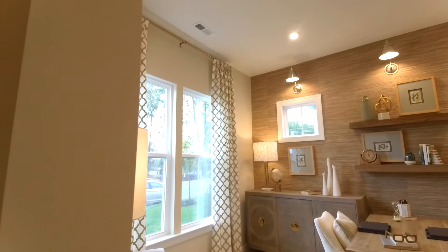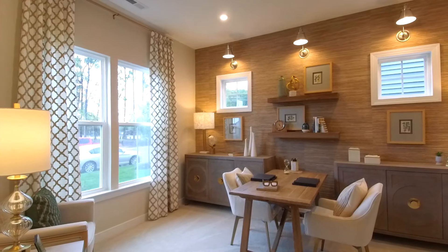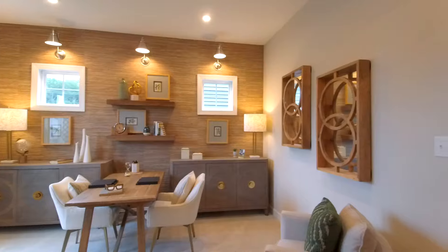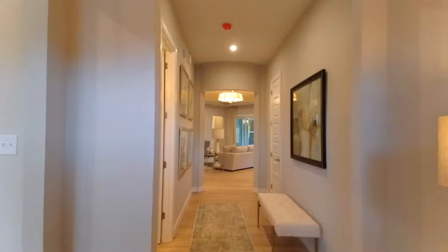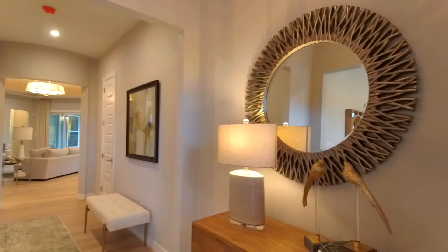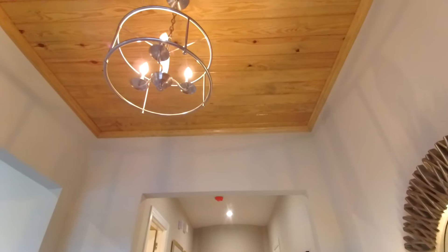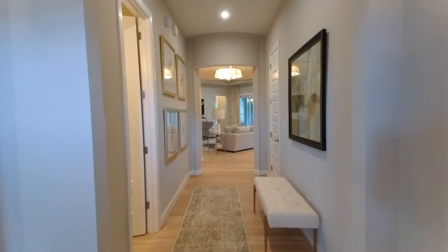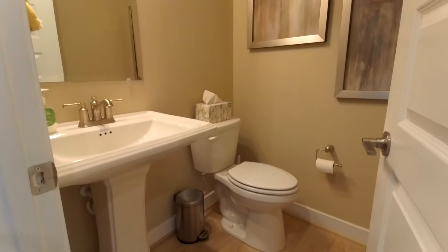We are of course in our Parade of Homes weekend. When we come in, we have a gorgeous space here. They have it set up as a home office, but this could easily be a formal sitting room — the place where you put your furniture that has the plastic on it. They've made it really nice here in this entryway. It doesn't feel closed in — it's very inviting. Look at the ceiling here; we've got just amazing detail. They didn't just come in and put boring drywall everywhere. Really nice touches here in this home.